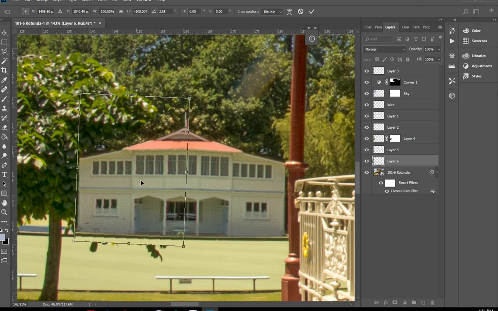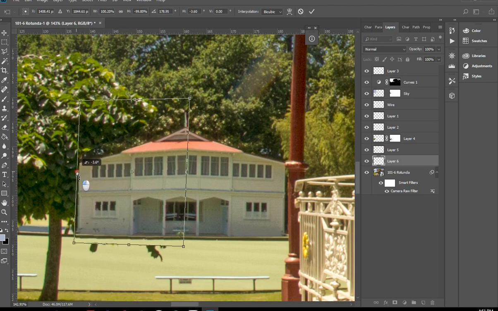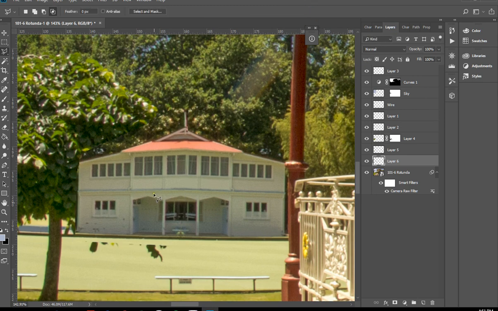Now there's a little bit of a vanishing issue where that's not quite lining up at the bottom, so the perspective warp might just help us fix that. If we can line it up with the bottom of the green that is there. It's looking a little pixelated, but that's because we haven't rendered it yet. So if we render that, that's looking not too bad.